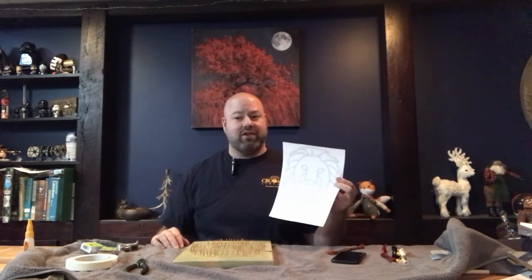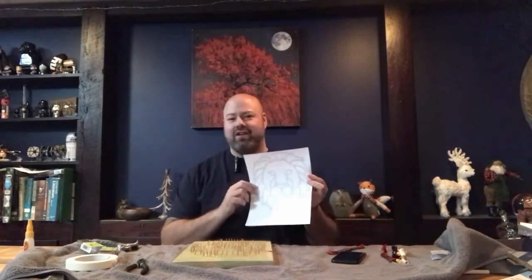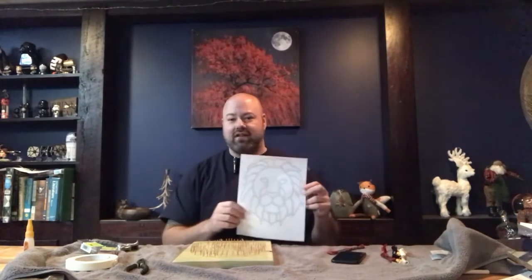I'll be providing a PDF link to this pattern as well, so if you wanted to do a couple different variations to figure out exactly where you want to put every color, just go crazy. Be creative, go crazy, and decide. Maybe you do, like I said, want some kind of unicorn lion, and you want to color every single one of these areas in a different color thread.